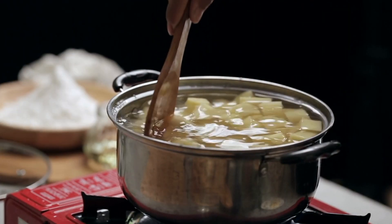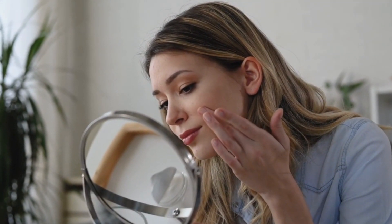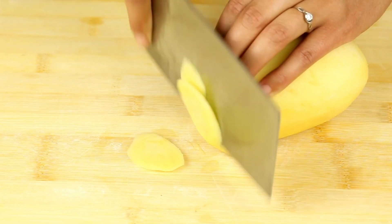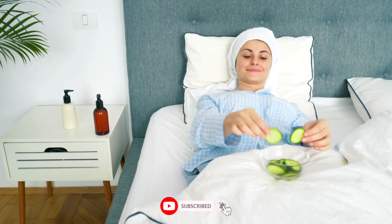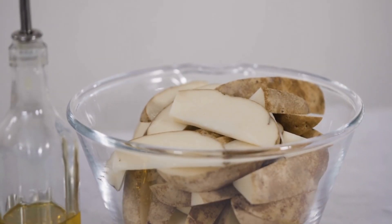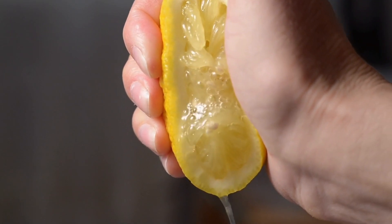Potatoes are great for pimples, acne, bruises, and warts. Ordinary potato juice, which has an anti-inflammatory effect, can deal with all of this. The first method: peel a raw potato and cut it into thin slices, which you then apply directly to the affected area. The aim is for the healing potato juice to spread nicely over the affected area. Apply to the skin before going to bed and leave it on for half an hour or even overnight. The second method: soak a cotton swab in the juice and wipe the affected area with it, leaving it on for several hours.